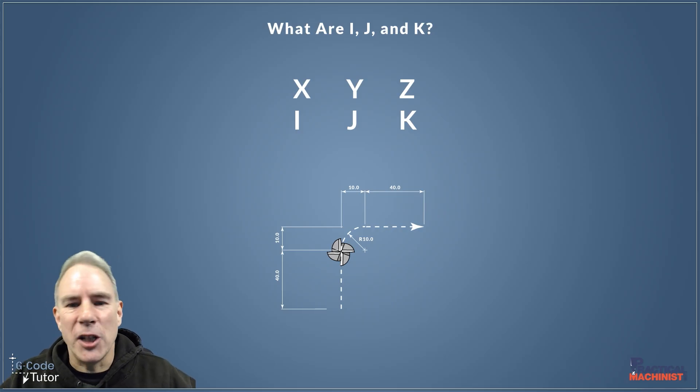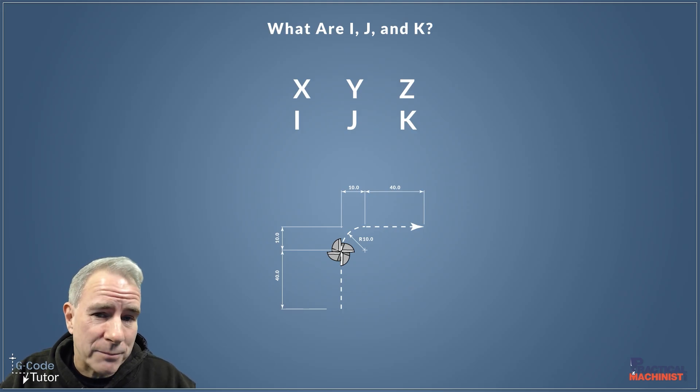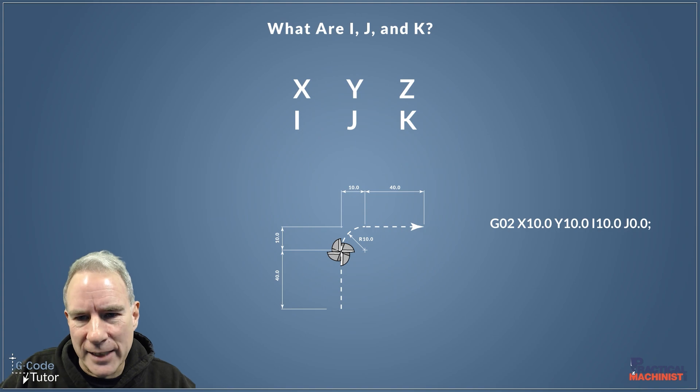Okay, so let's assume we're cutting a radius using G-code on a CNC milling machine. And we've taken our tool up to the start point of the rad there, we can see from this drawing. And we've got a 10 mil rad. So what we would do is we would define that center point using I and J from that tool. Now these are generally incremental axes as well. So these generally take the last known tool position as zero. So if we're designating the center point of this radius here, we would say X10, Y10, which is the last point of the radius.